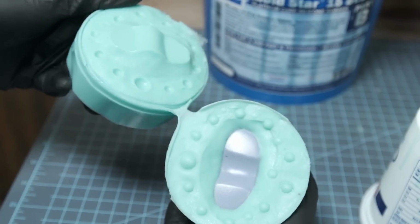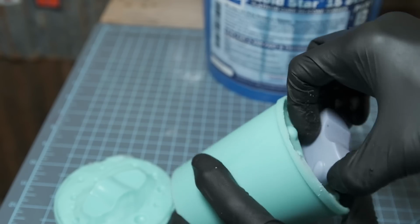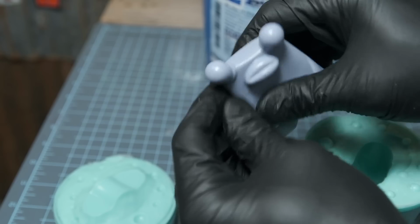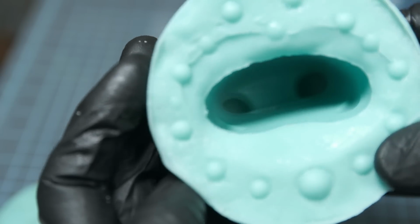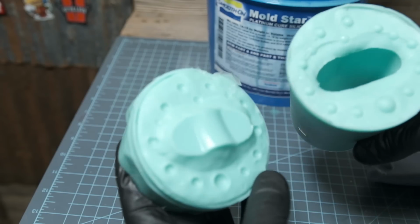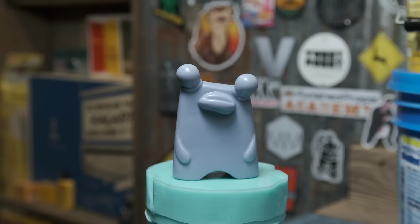That looks pretty good right there. I don't see no goopy galoppy mess on it. Let's see down in here. Y'all, it looks like we might have just got us a successful mold. Let's see if we can do us a test cast of this little figure right there.